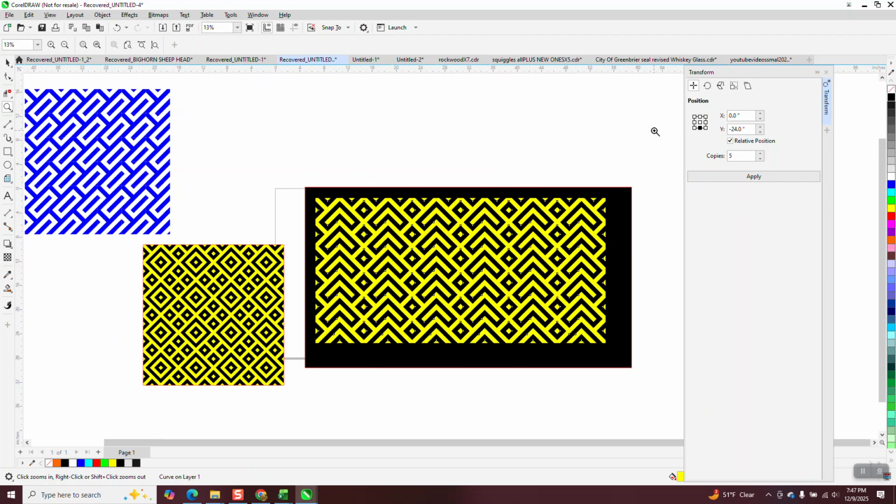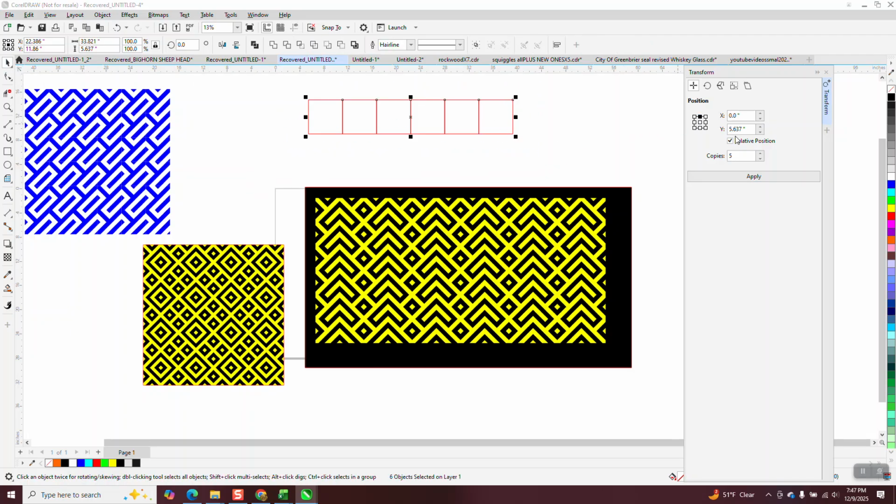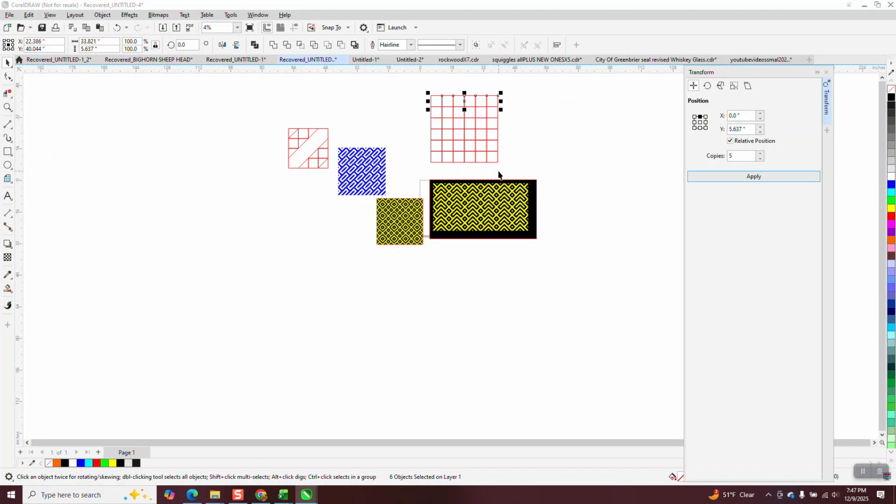So think about next time you're moving something to use the transformation docker, because I showed a video a couple of days ago. It doesn't have to be an even amount, and you'd have to go to your nudge factor and put 5.637 in there. Well, if you use this, it knows it's 5.637, and it's going to nudge it over. And you can go up. You don't have to go down.